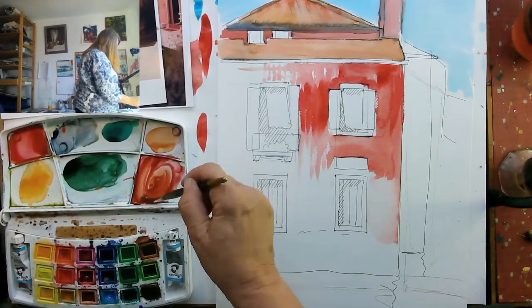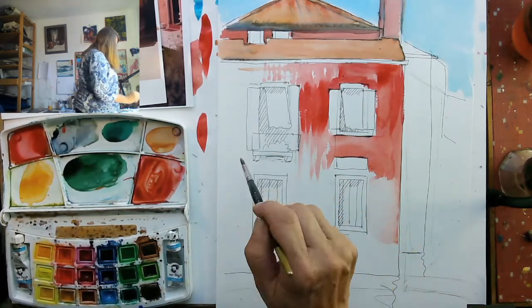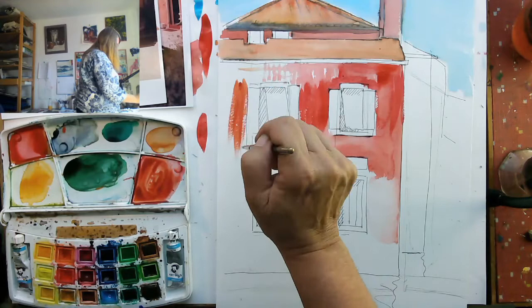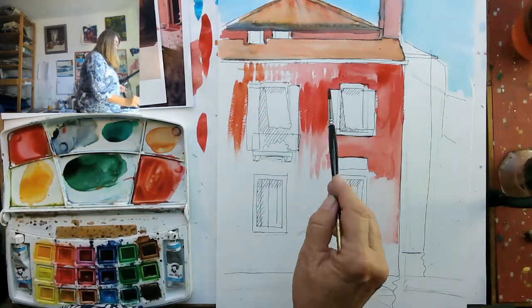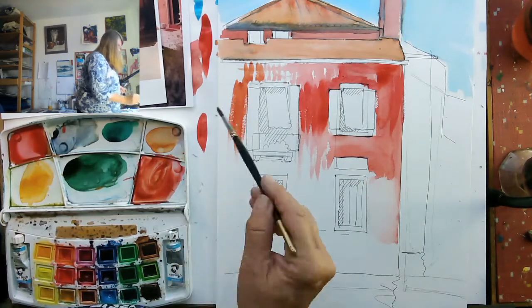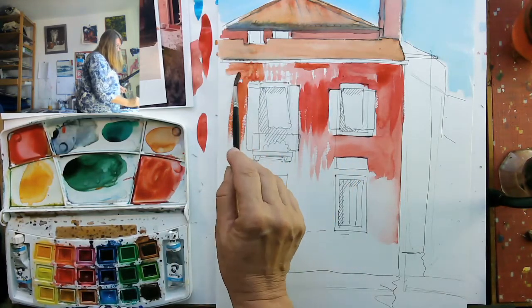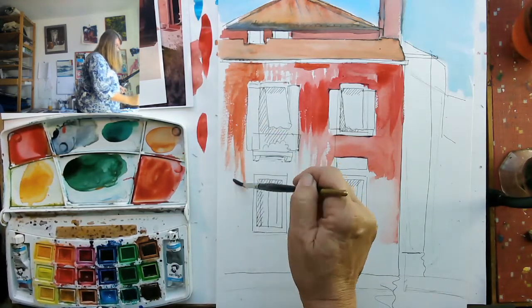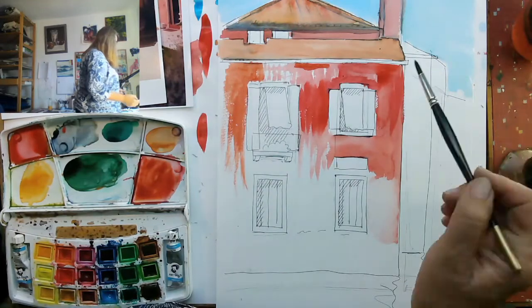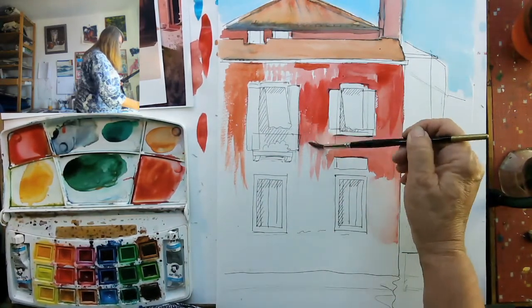This has gone a bit pink. I'm just going to change the color a little bit, and then we've got all sorts of nice dry brush. So what's going on there? Right, let's have a little bit up there and up there. So I want to have the idea of the plaster disappearing through age and neglect.